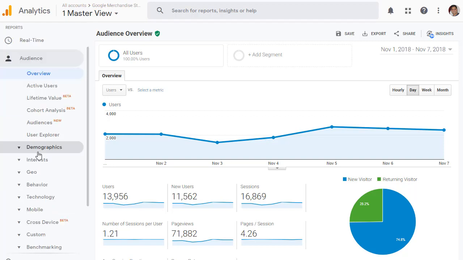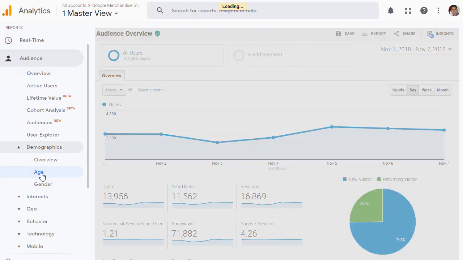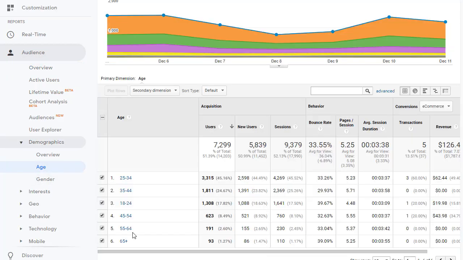One of the top things in persona development is the demographic. Age and gender play a key role. So let's take a look at age. All the detailed reports in Google Analytics are arranged in dimensions and metrics. Dimensions in rows and metrics in columns. Here is the dimension, which is the age, and various metrics across different columns.